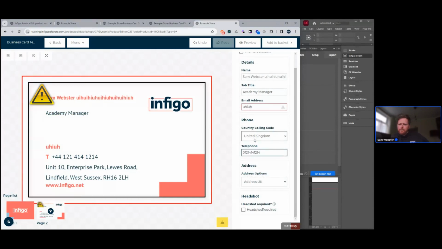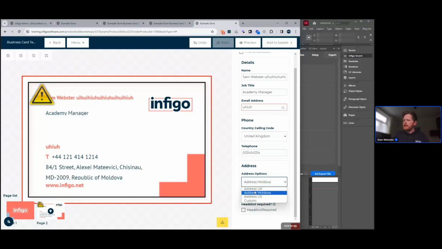Now, this is my completed one again. The next stage here is my address field. So a little bit more detail in here. It starts off quite simple in the fact that we've just got this drop-down list choosing between a couple of different addresses. But we also want the ability to manually input an address as well.